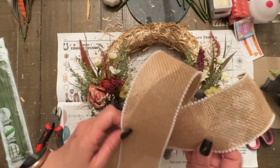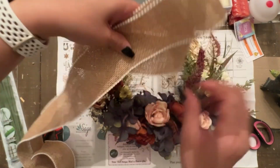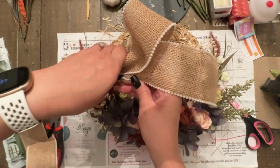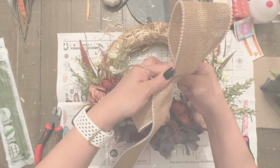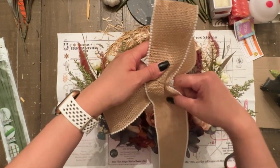So the next step here is to create a bow. I'm using this burlap ribbon with some pearl beaded trim around it. This I picked up from, I believe it was Hobby Lobby, over a year or so ago.